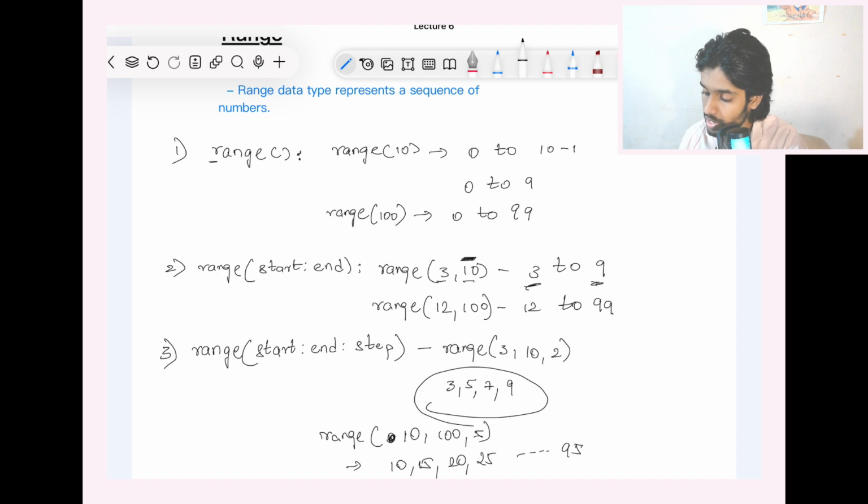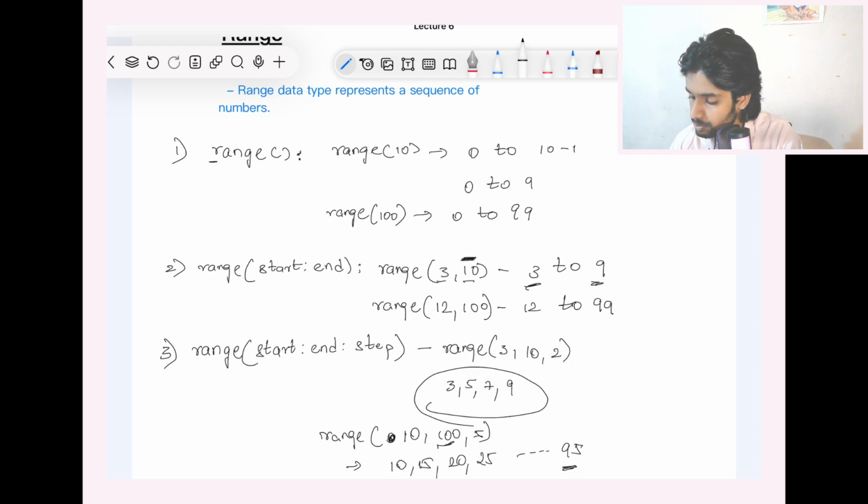We'll only get until 95 because 95 plus 5 is 100, and we can't print 100 because it will only be printed until n minus 1.